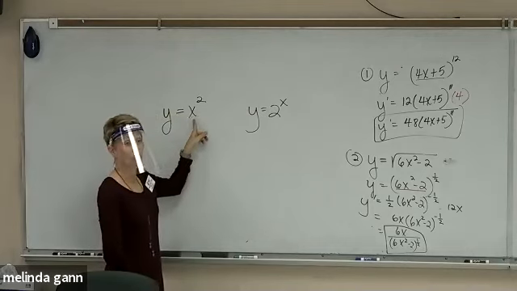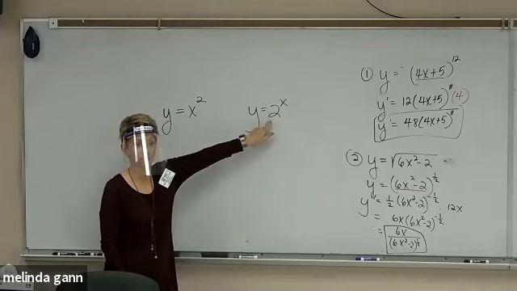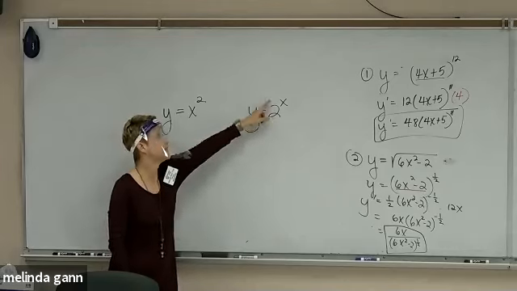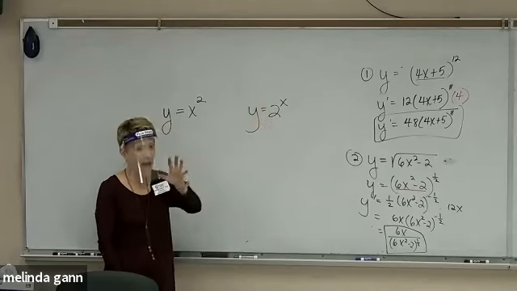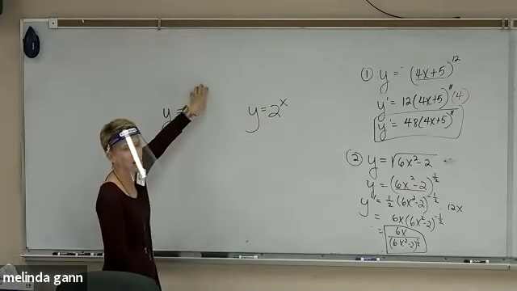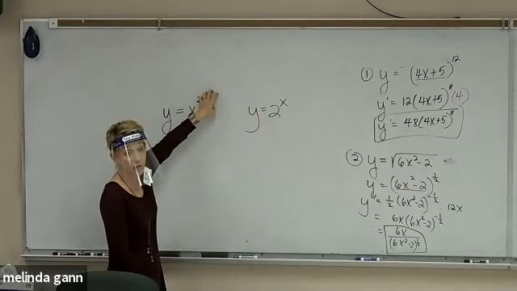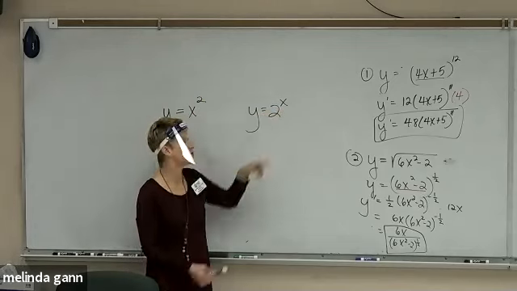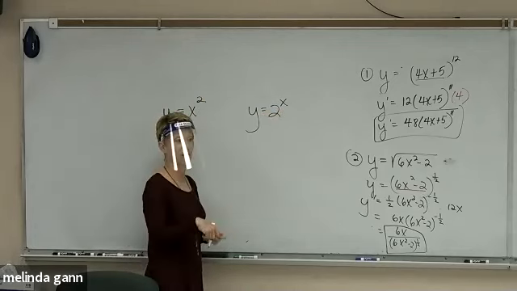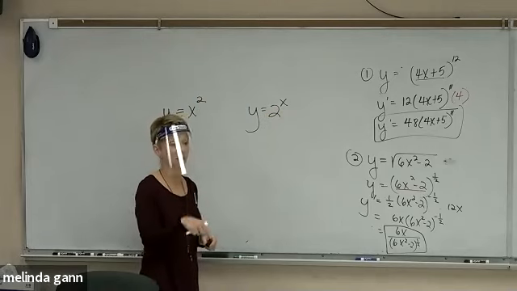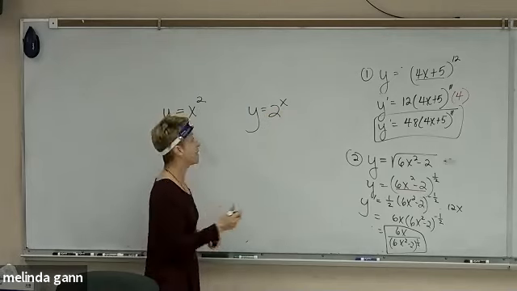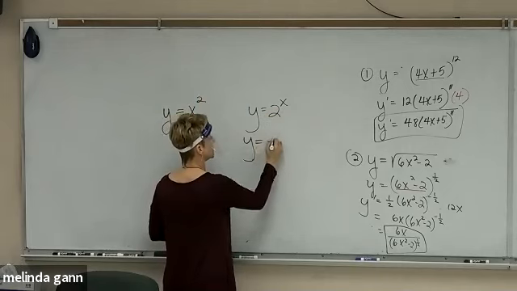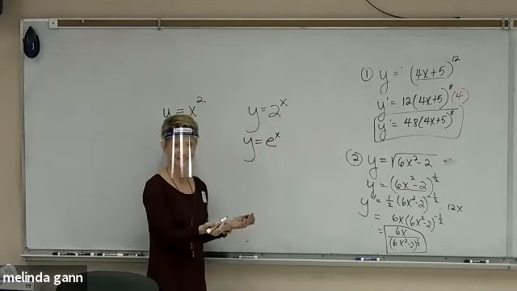This one's power rule, this one's not. You don't take the x and bring it down. Is everybody with me? Power rule is when you have letters to numbers. Number 7 is when you have numbers to what? To letters. Now, we're going to do the special case first and get good at it because it occurs the most.